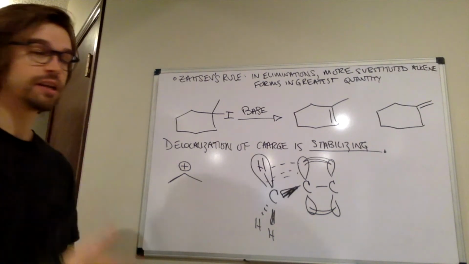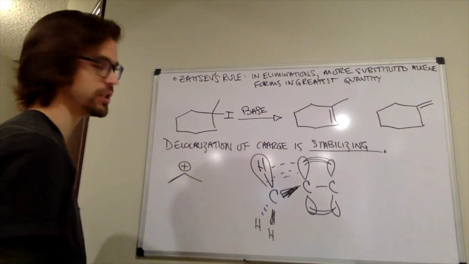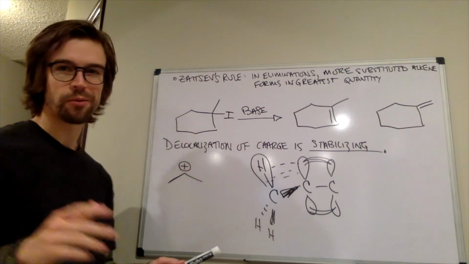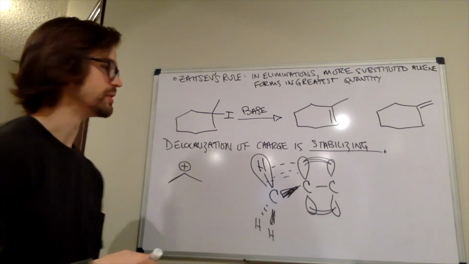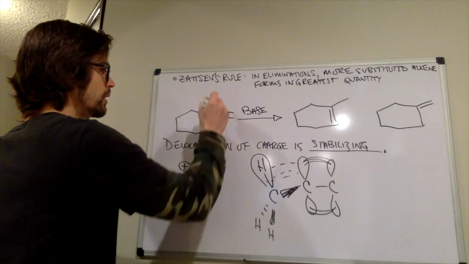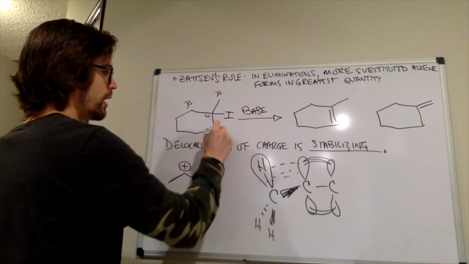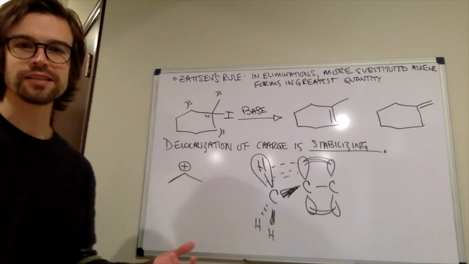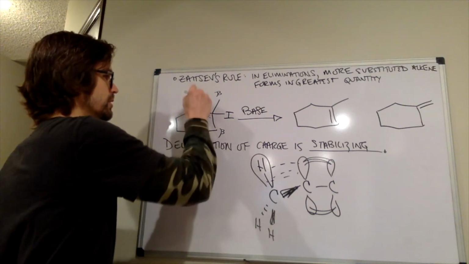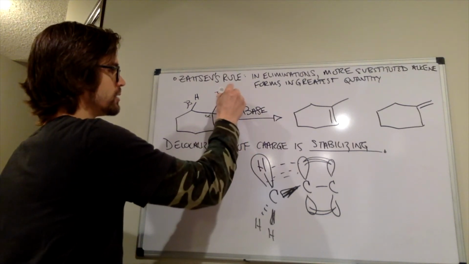So what does that mean about this reaction right here? We have an alkyl iodide, it's tertiary, and what happens in this reaction, right? We have a base, and remember, what is it called? It's called beta elimination. So where are the beta positions? This is the alpha position. This would be a beta position. This would be a beta position. And this would be a beta position. So essentially, that's the thing. We have problems here because there are multiple beta positions. There are hydrogens in that beta position, hydrogens in that beta position, and hydrogens in that beta position.